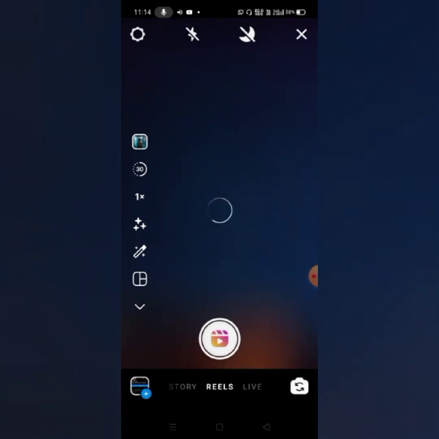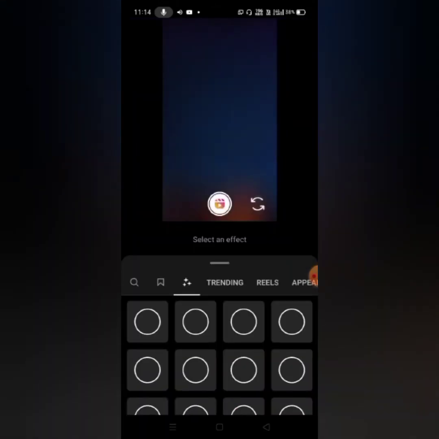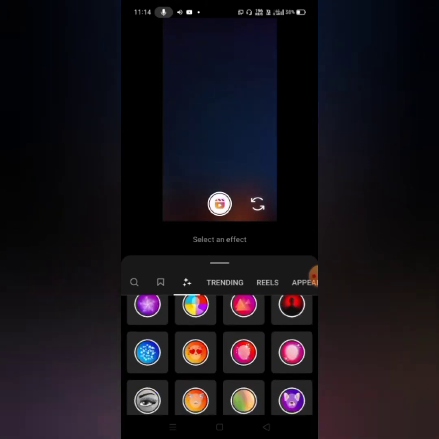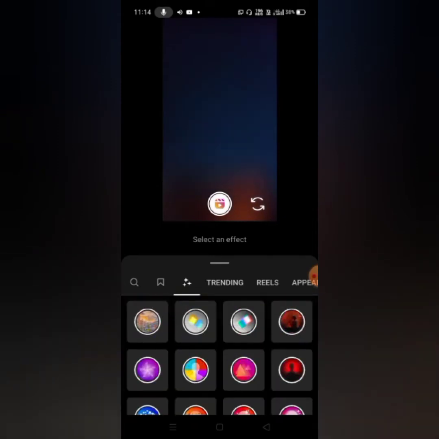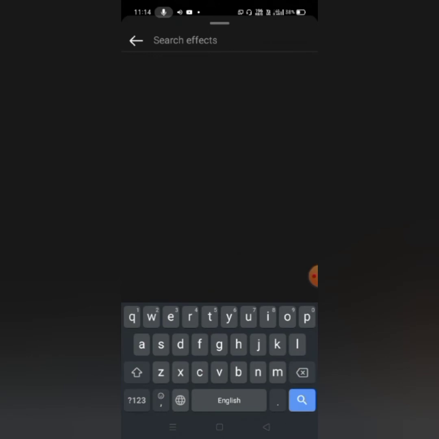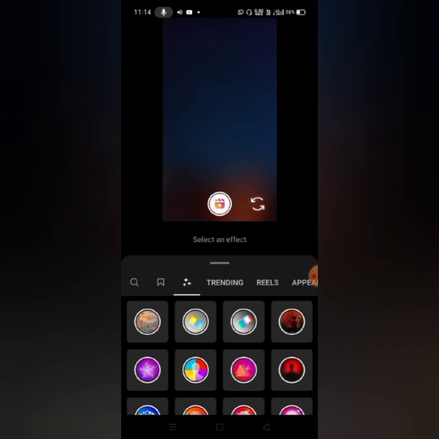And next I want to change the filter of the video, as no one likes the natural filter, or someone might, but I want to use a filter. So go to the three-star option and there you can see lots of filters popping up on your screen. If I want to search other filters, then I can go to the magnifying glass option at the corner. You can type the name of the filter that you like to add to your screen. But if you don't want to, then you can come back to your default filters and select one of them.